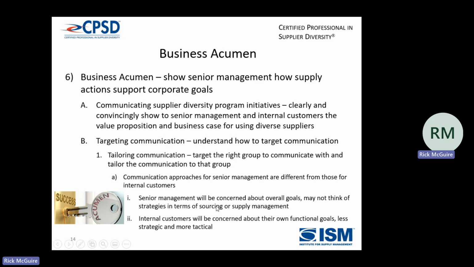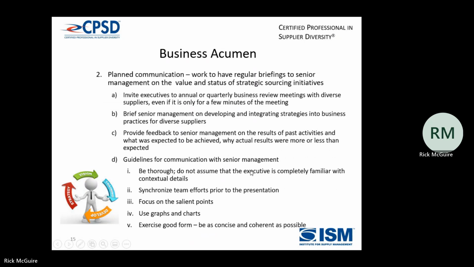So for senior management, they'll be concerned about overall corporate goals and may not think of strategies in terms of sourcing or supply management. And internal customers will be concerned about their own functional goals or their department goals, and are less strategic and more tactical. So plan communication: work to have regular briefings to senior management on the value and status of strategic sourcing initiatives and how they support the corporate goals.